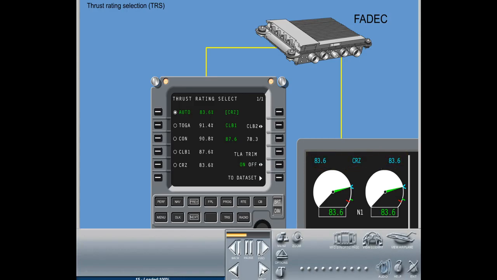The thrust rating can also be manually selected via the TRS page on the MCDU, pressing TRS key. The following thrust ratings are transmitted by the TRS. Takeoff, Go Around, Climb 1, Climb 2, Cruise, Continuous.